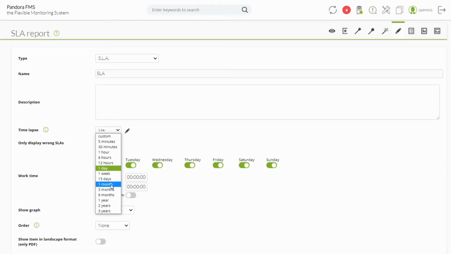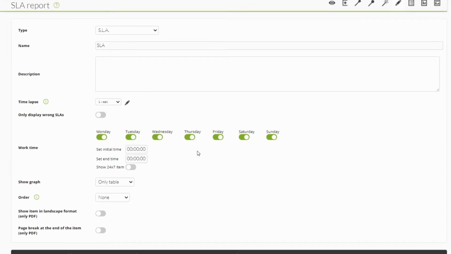The time interval will allow you to define the exact time from which you want data to be displayed, for example 1 week. By enabling this token, you may only show the incorrect SLAs or show everything if you leave it as it is by default. Next, define the time period the SLA will be working on. The graph will be fully displayed, but it will only be calculated with the data within the working time. The SLA will be unknown if the interval to display is outside the working interval.